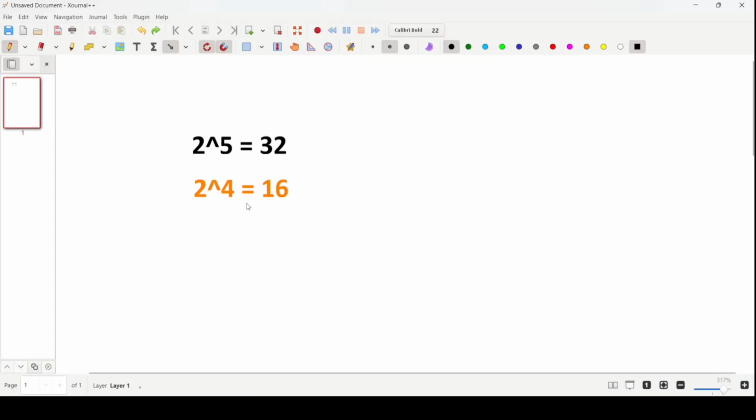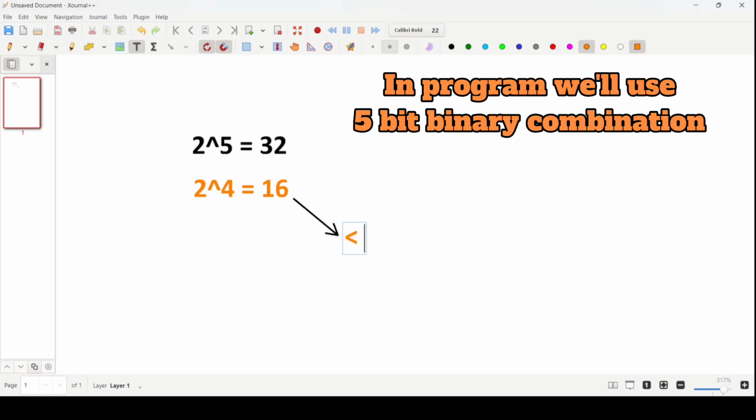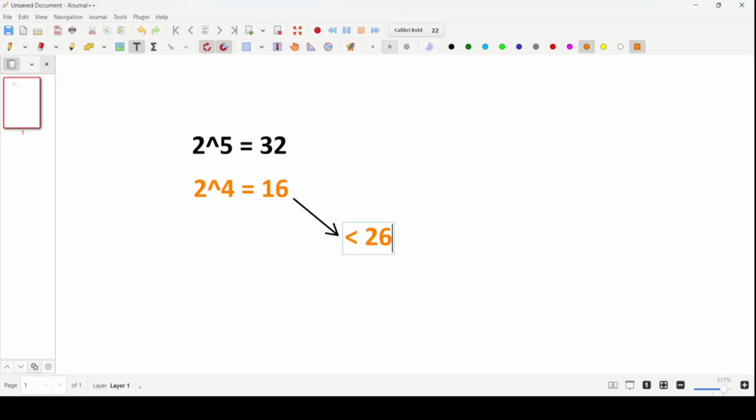See, if we had used only 4 push buttons, then the total possible combinations would be 16, which is less than the 26 English alphabet letters. But by using 5 push buttons, we are ensuring that all 26 English letters are covered in these 32 possible combinations, along with some special characters like space bar, enter, comma, full stop, and so on. It is not strictly necessary to use only 5 push buttons. You could also use 6 push buttons, so the total possible combinations would be 64, and you can map the remaining 32 combinations to more special characters.